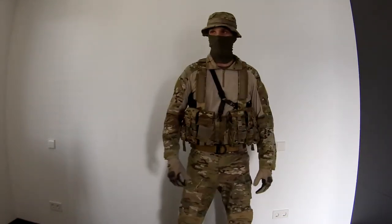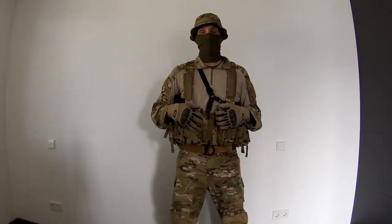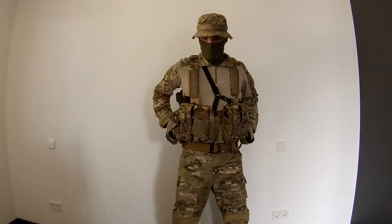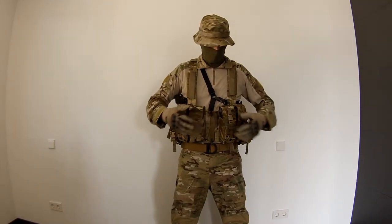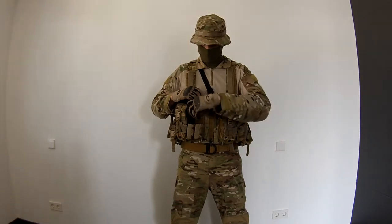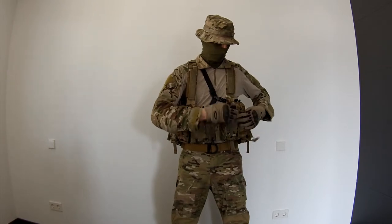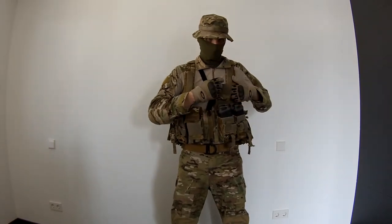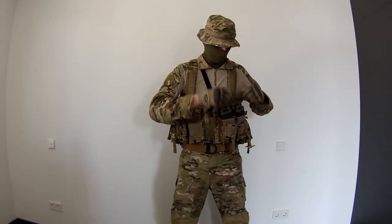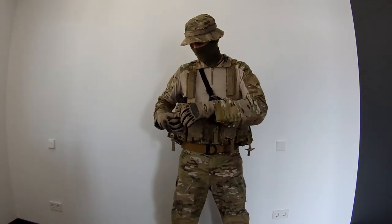This is the HRNS from LBT — London Bridge Trading. There are two accessory pouches and four mag pouches, with accessories inside like a spare mag, a Leatherman, and a Gerber. You can also fit a compass and a lighter. There's one more magazine pouch and two additional ones as well.